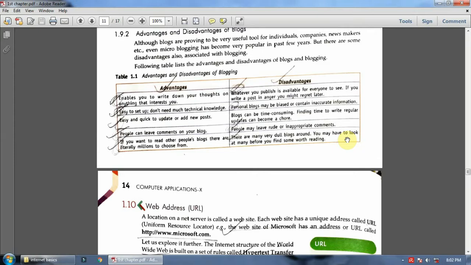People may leave rude or inappropriate comments. It's a common scenario that if you make a YouTube video or if you make a blog, there will be people who will dislike it without any reason. They may not like it, so they will dislike it, and there will be hate comments and all, which is inappropriate, which is not correct. You will see these are common nowadays. People are fighting in comments. So that's one disadvantage. If you read the comments, it might impact you. It might make you angry. So these things might happen.